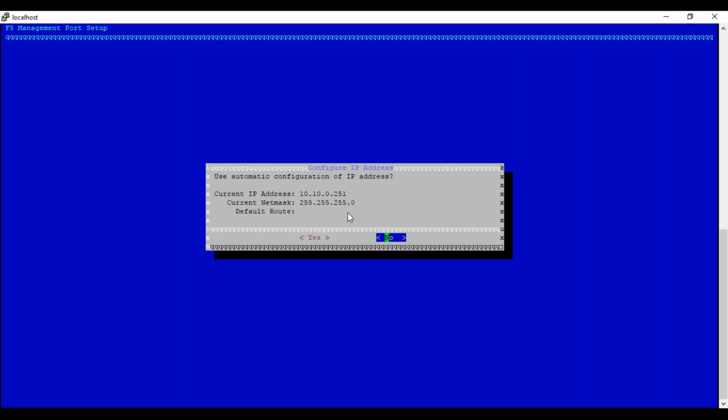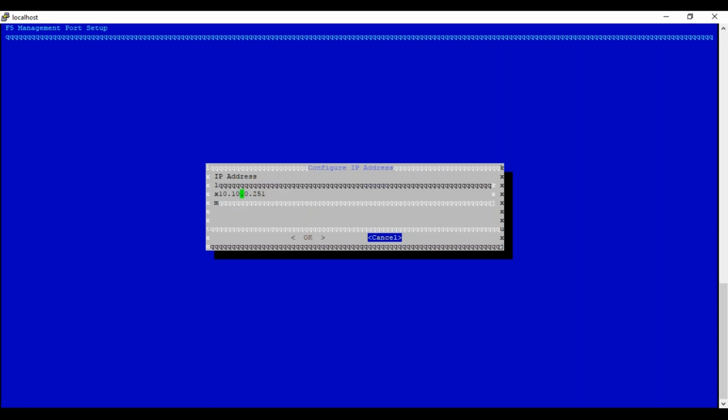So whether you want to keep the current configuration as it is or not, you can just navigate through this yes and no option using the arrow keys. No. So you have the option to enter the IP address here. You can navigate and delete and enter your IP address. Okay. If you want to create a route, select this, enter the route.